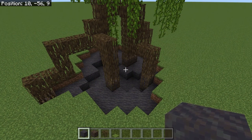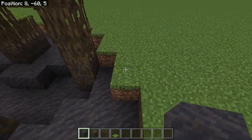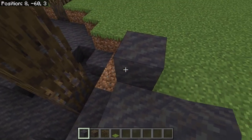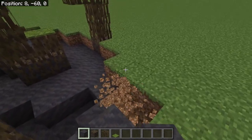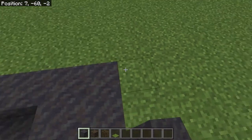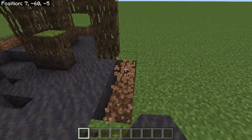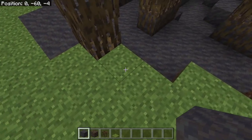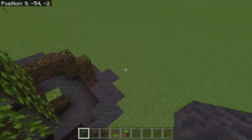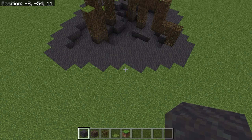Now that we have the bottom all filled in, all the way around the edge — all of this area right here — make it mud as well. I like to come out two or three blocks, just depending on where it's at, and then go all the way around and just kind of make it look like it was natural. One of the things you want to avoid: you don't want to go straight across in a long line, and you don't want a really sharp corner. We have mud all the way around it — just a nice rough border. This doesn't have to be perfect, because we're actually going to change it up a little bit in a second.